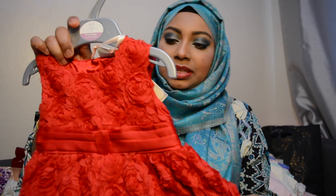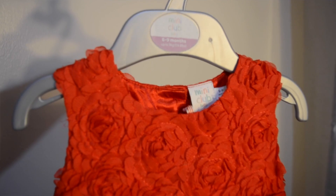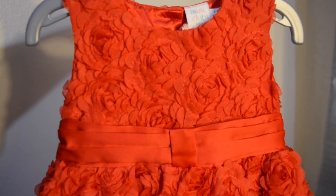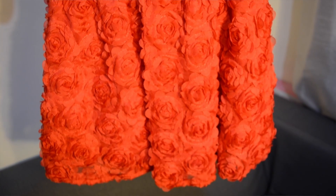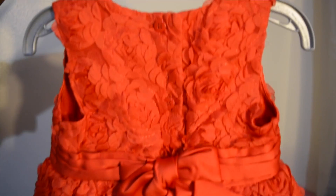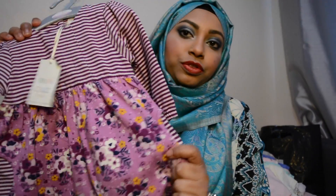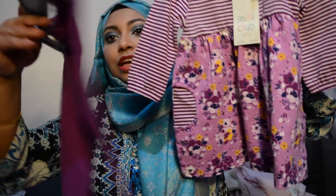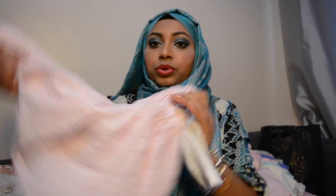This one is from Boots Mini Club — it's a lovely red dress with flowers. I really love flower prints. When I went to do my hospital bag shopping in Boots, I saw this dress and wanted to buy it, but couldn't get back in time, so I ordered it online. When I ordered that one, I also ordered this one — it's very soft, very comfy, again flower print, and it came with trousers with little flowery piping matching the dress.